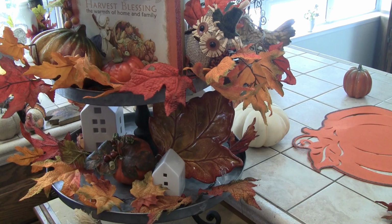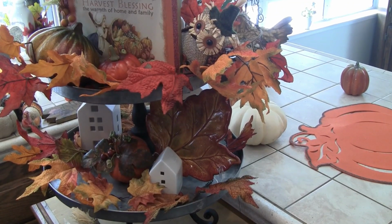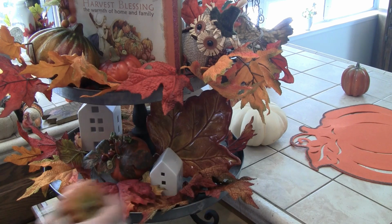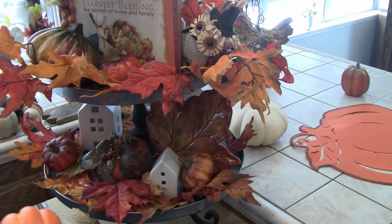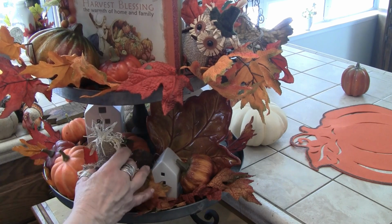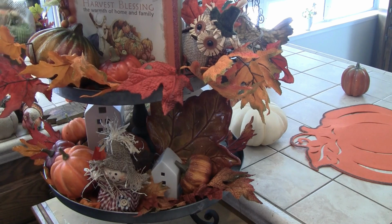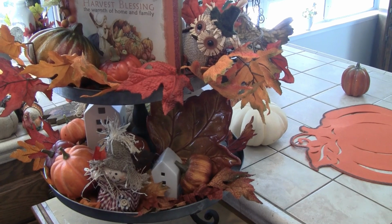Okay, and I want that to go all the way around back there. And I'll take the camera down so you can see everything when I'm done, so you can see it closer. Alright, so I'll be back in just a minute. I'm going to get a couple other things. Okay, I just wanted to go get a couple more leaves, a certain color, because I really want to pop that rust. And then I'm going to add another pumpkin. I think I'll add that. Okay, put that scarecrow there, and then I'm going to put another one. Where do I want him? I think I'll put him back here. And I think I'll call that done, so I'll bring you over and show you closer.